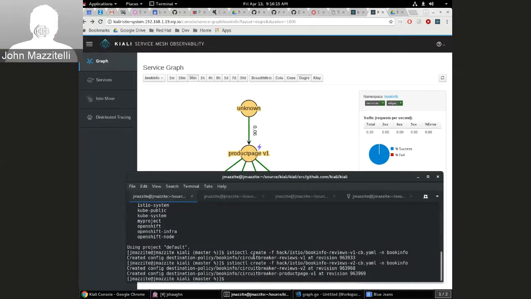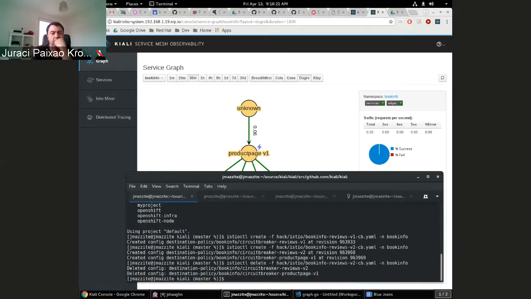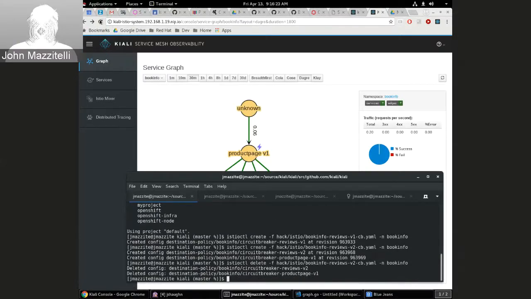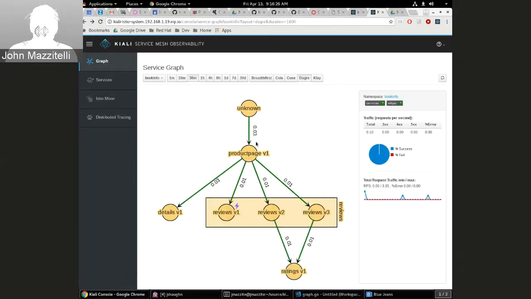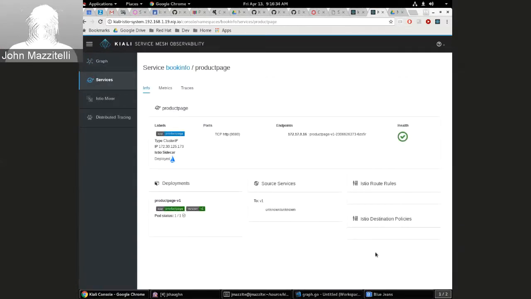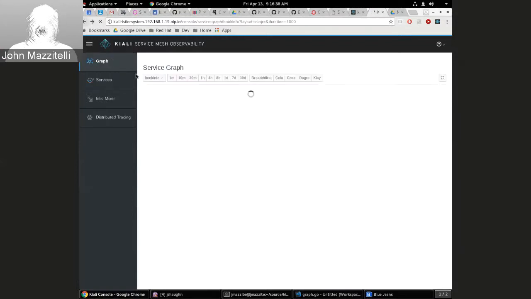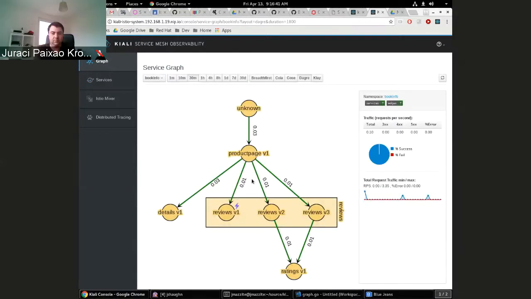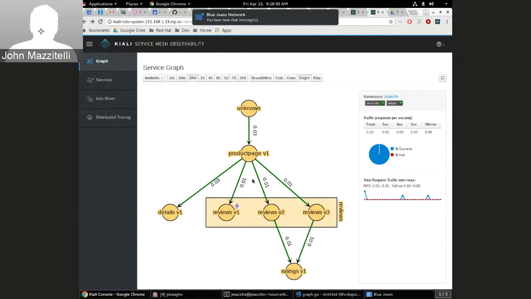And I guess lastly, what I could do is remove them. I'm going to see them go away. Here I just deleted those last 2 I did, and you can see the badges have gone away. So the only circuit breaker I have left here is this one. If I go back to the details page, you can see there's no more circuit breakers, so the graph does reflect that. That's it.